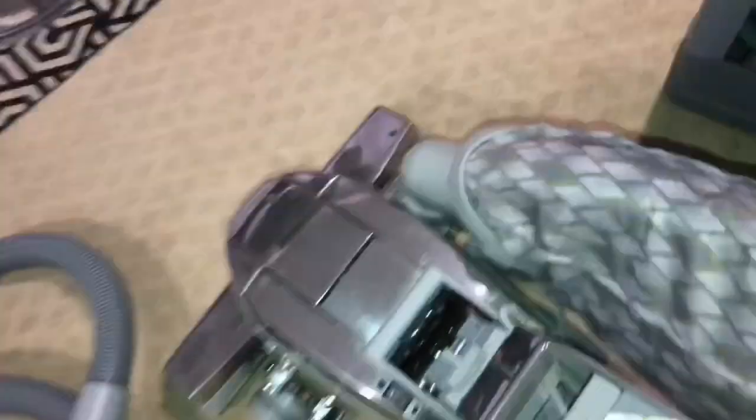Actually, Kirby also said you could store your machine on its side like that. Put it against the wall or something, but I don't see why you would want to do that. I think that just takes up more space, to be honest. And there we go. So there's that. So I think I pretty much shown everything I can. There really isn't much more to show, so I guess I'll just put these attachments back in there.